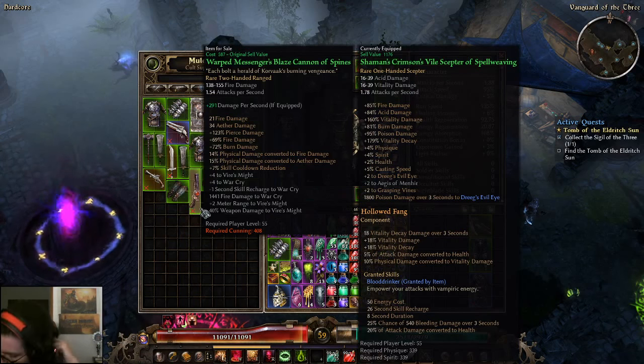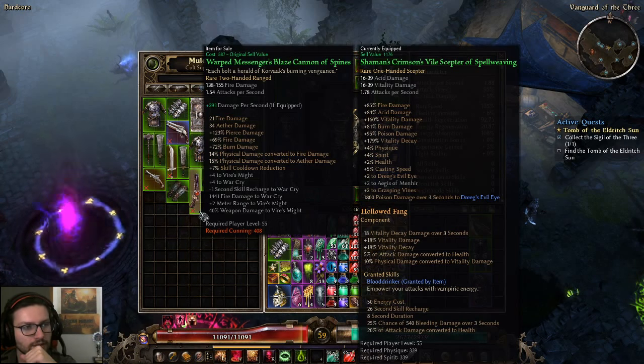Especially the cooldown reduction to Warcry is really good as well, because Warcry does not have 100% uptime by default. And yeah, this can help you with that.